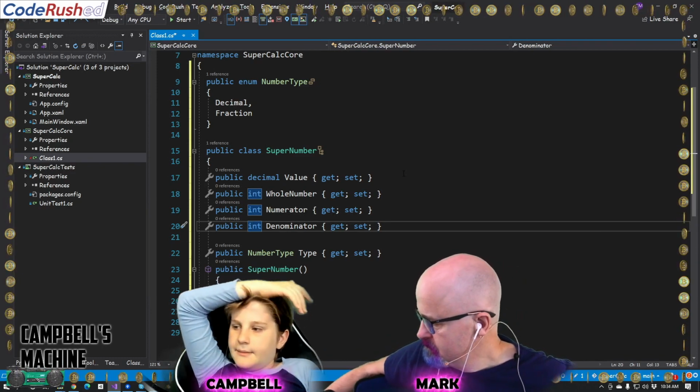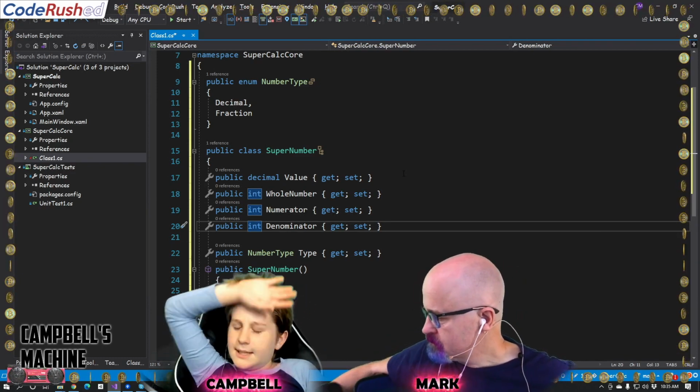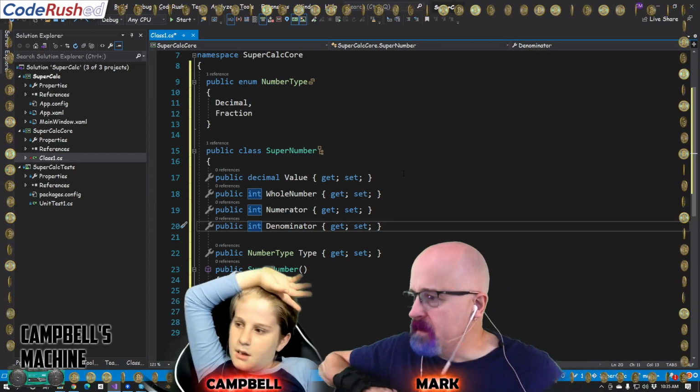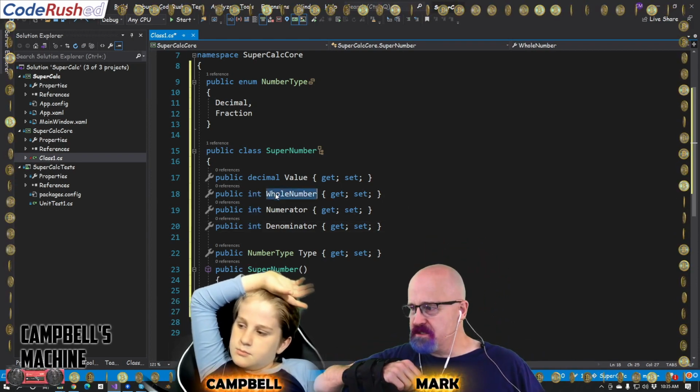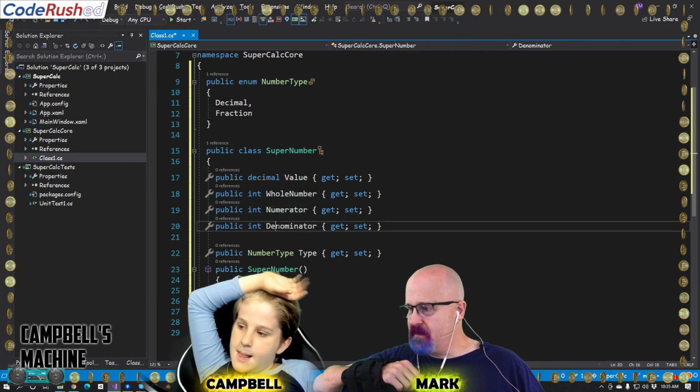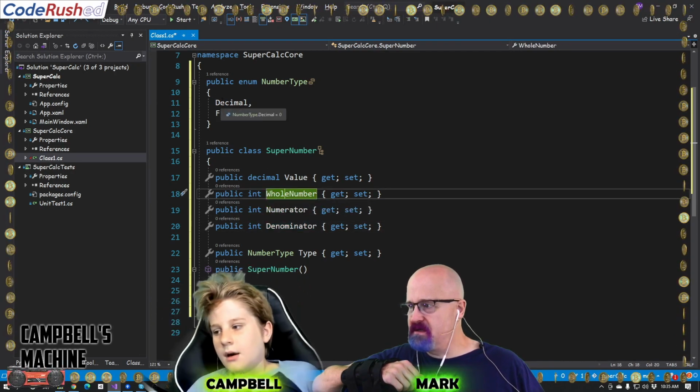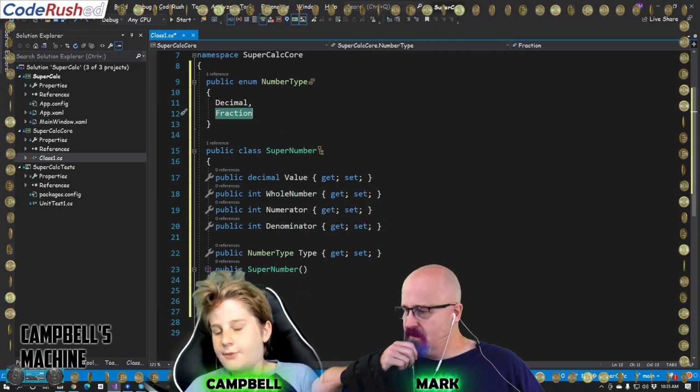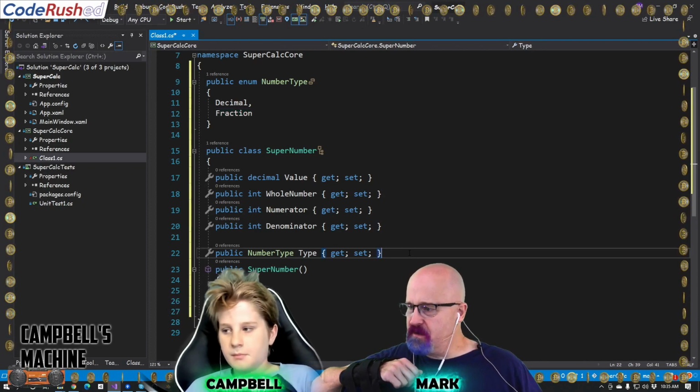Oh. It would be a, right? No, if I construct it with 3 ints, 1, 2, and 3, what are these 3 components of? Are they of a decimal or fraction? Oh, they're of a fraction. Right, that's kind of what I'm getting at. So here's what I want you to do.